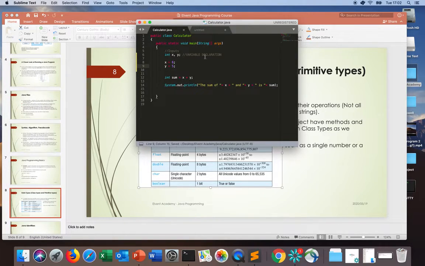So what do we call this? It's called assigning values to variables, basically storing data in variables. The first value that we assign to these variables is called initializing the variables. You can also call it that in case you come across that term in future.